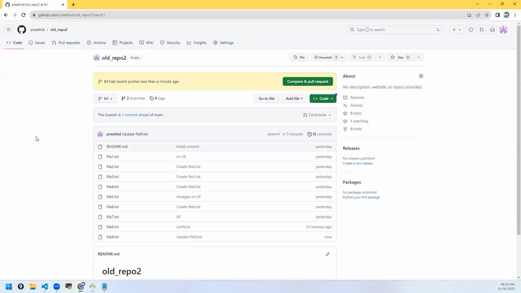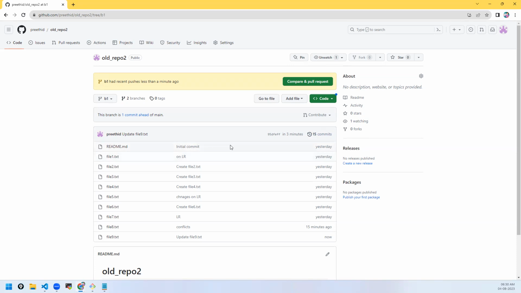Now you have created a branch B1 and then you have made one change on file 9 and then you commit it. So now that commit ID, that commit number would be the same for B1 and main? How will the commit ID of B1 be the same as main? They were two separate branches. That's a basic initial concept we were learning, right? Were you available in the previous sessions?